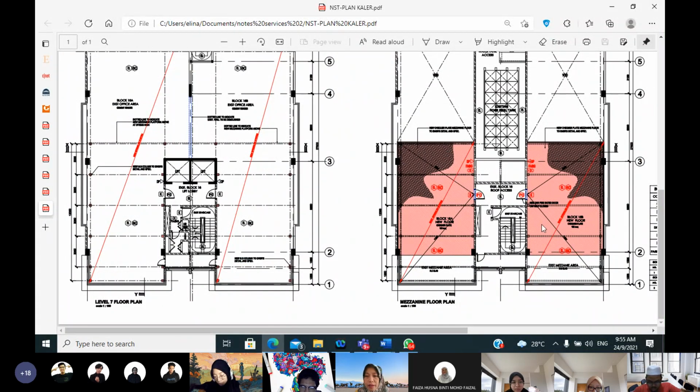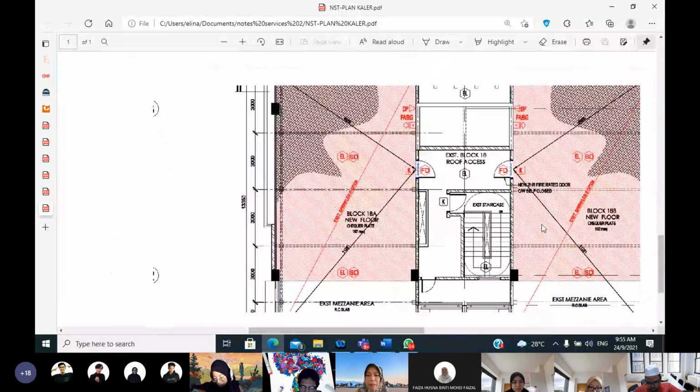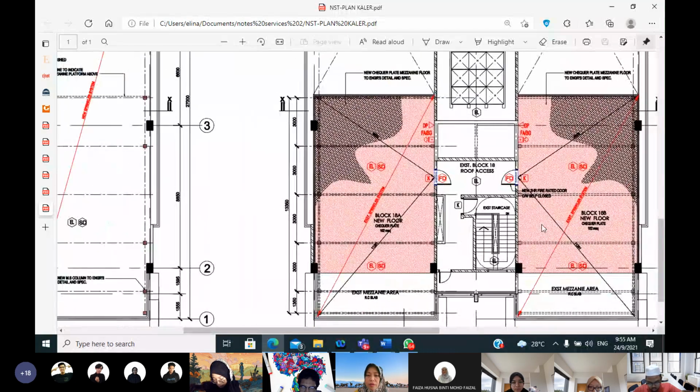Because after you calculate, let's say the upper floor, the client wants to have an office there as an operator, so they provide the compartment.